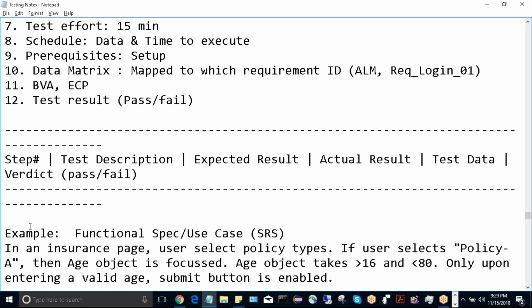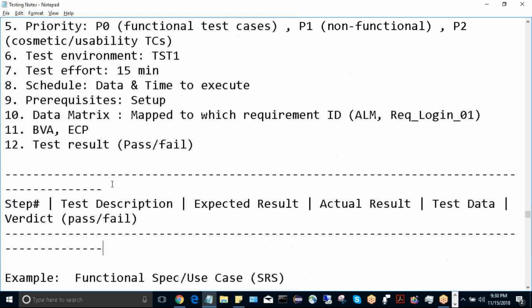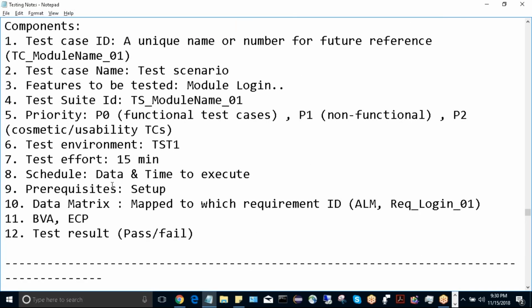And the second thing, you can repeat the same thing, log out and log in, or you can repeat the whole test case later with the fail scenarios. So that's how you write the test case in Excel. You can refer to the Excel spreadsheet, and that will be done in the lab session.